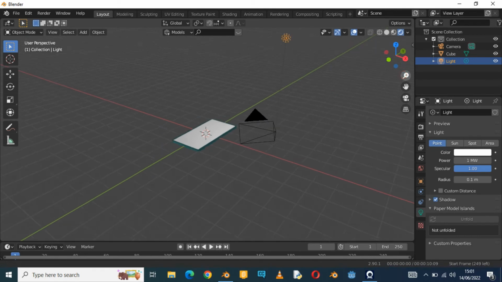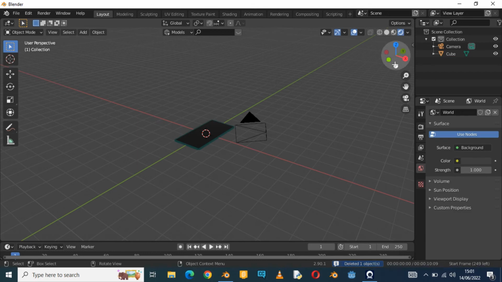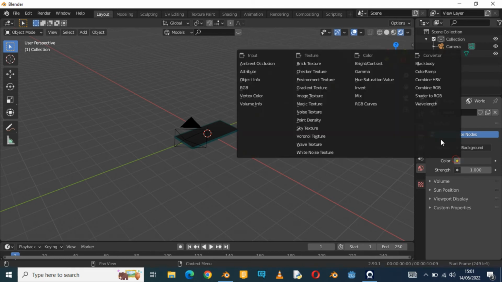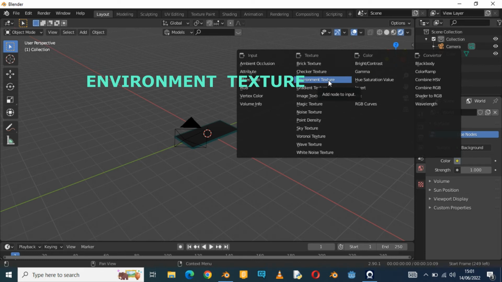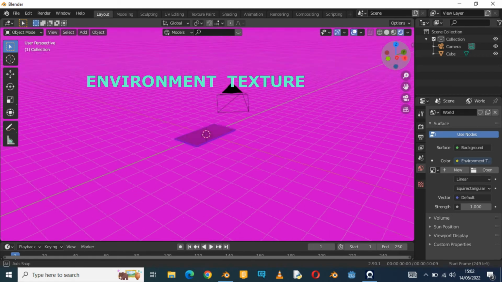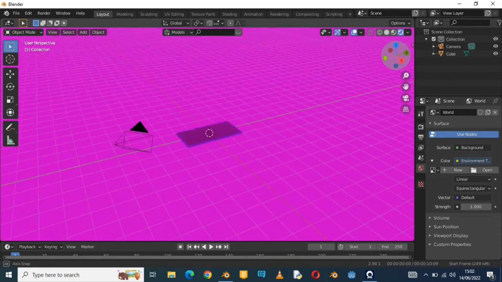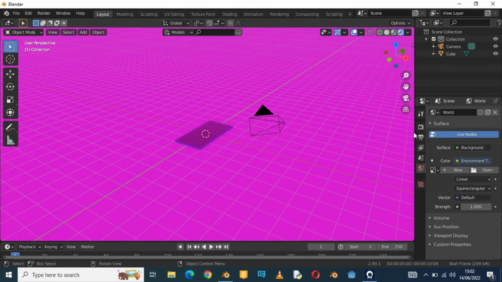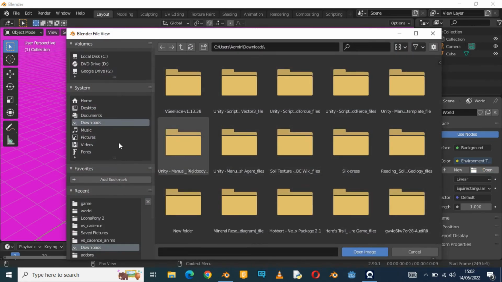But we want to just lighten our scene without doing that. So what we're going to do is this. Let me just delete this light here. Now go to this, you see this icon here, it's called the world property. You click on it, you see this color over here. Now click on this red dot you see. Note, it's our environment, so you go to environment texture, you click on it, everything is purple. Oh my god, this guy is crazy, right? Well, it's because we don't have any texture for this scene, so it's looking purple. So what you're going to do is just go to open, to open whatever picture you want to use as your background.